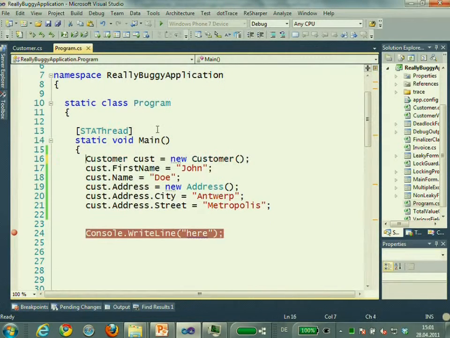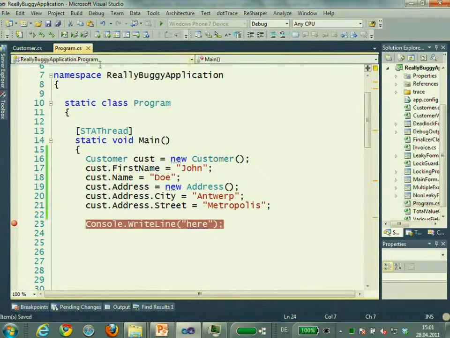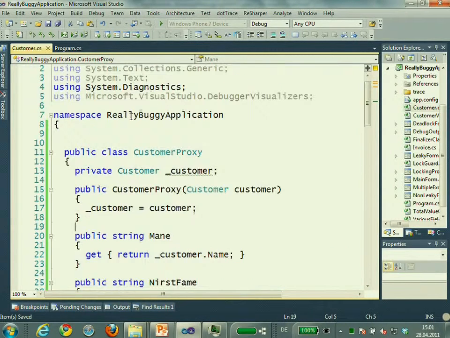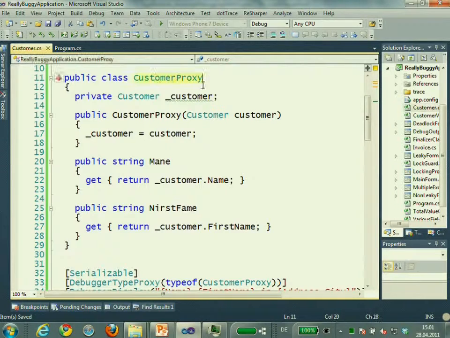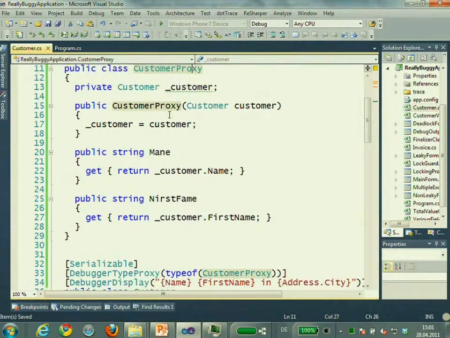Oh, that's pretty interesting. I've been doing this for I don't know how long, and as you might have noticed by the speed in which I type and speak at the same time, that is not exactly the first time that I'm showing this, but it's the first time that it's not working the way it should. Public customer proxy, which is a regular class. If anyone notices this, please help me in here.